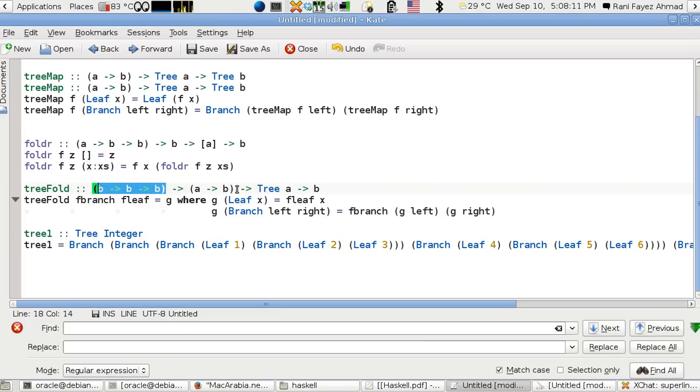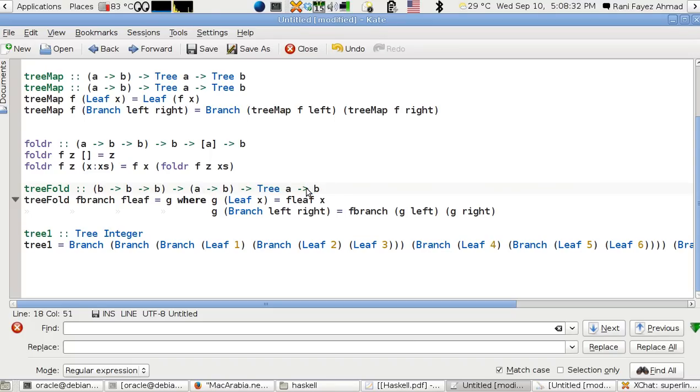It takes another function, a to give me b, and also takes a tree to give me in the end another value of the type of b.